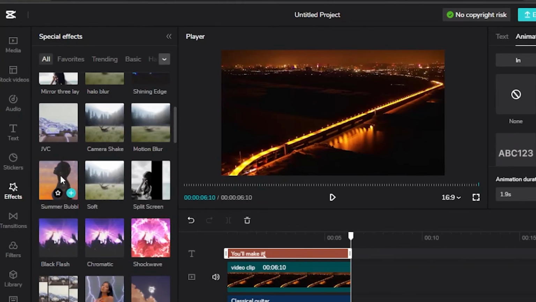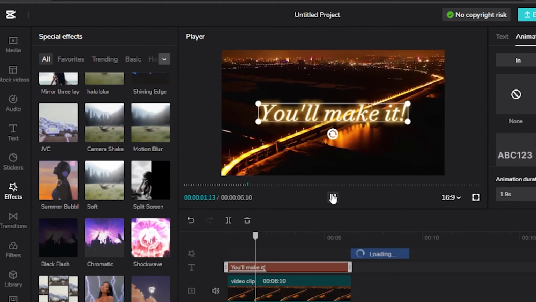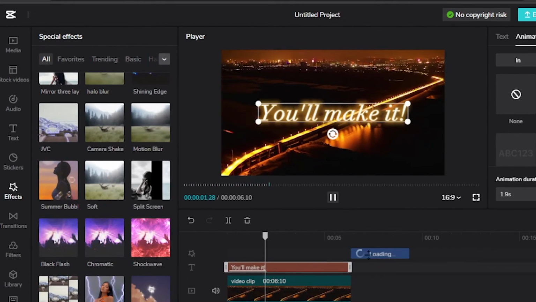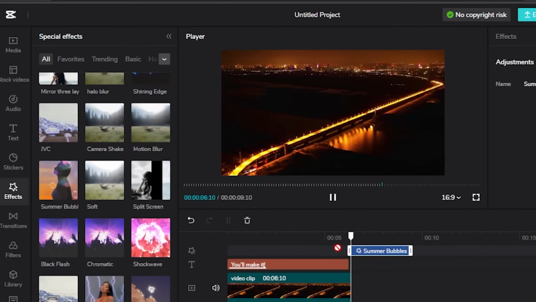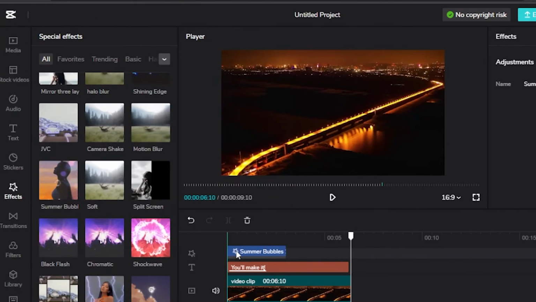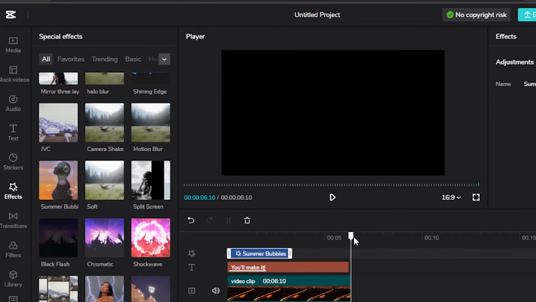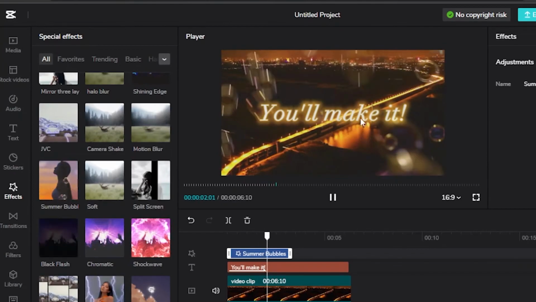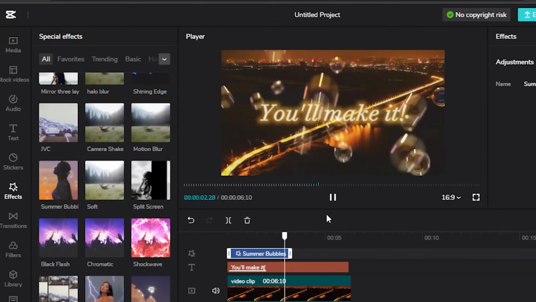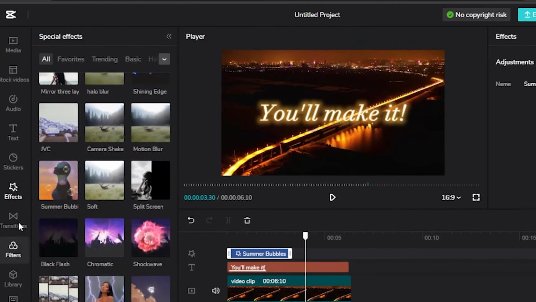Like if I add this specific effect into my video, this is my whole video so far. I'm just going to wait until this effect loads up. Okay, so it has been loaded. Now if I add that specific effect onto my video, what it will look like. So you see, this is the effect that you have added. Obviously it doesn't look good because it doesn't go with the video, but I'm just showing you guys how it works and how you can add it.